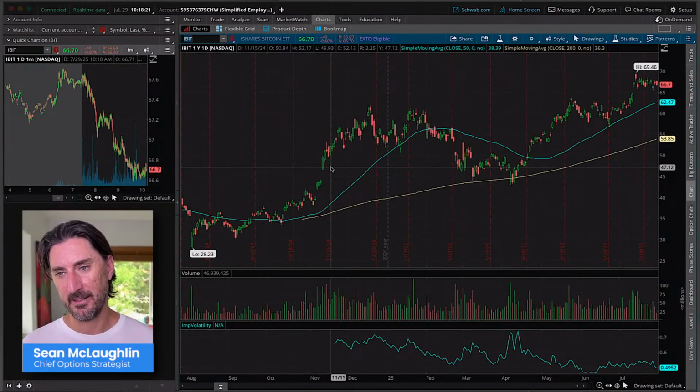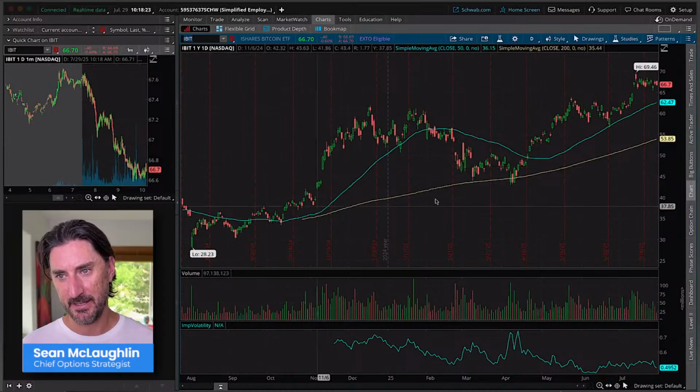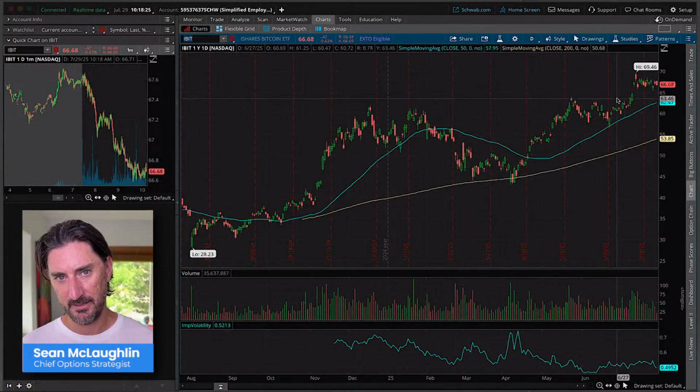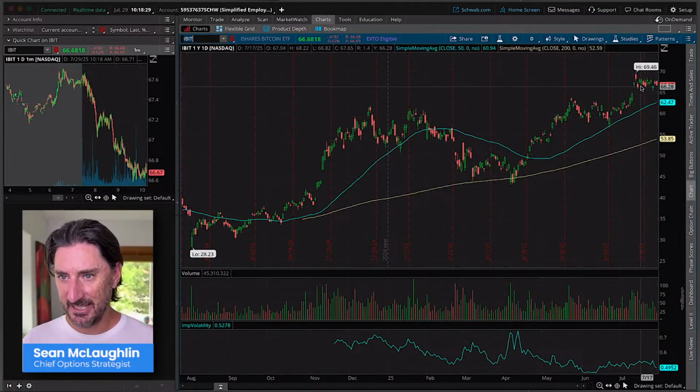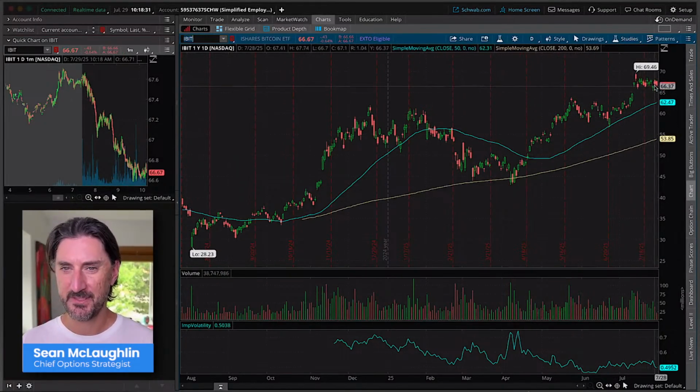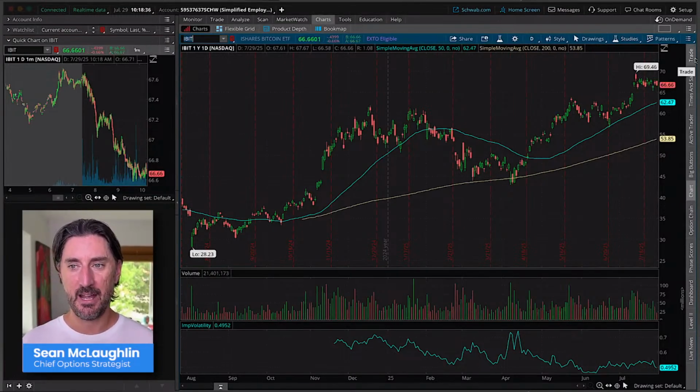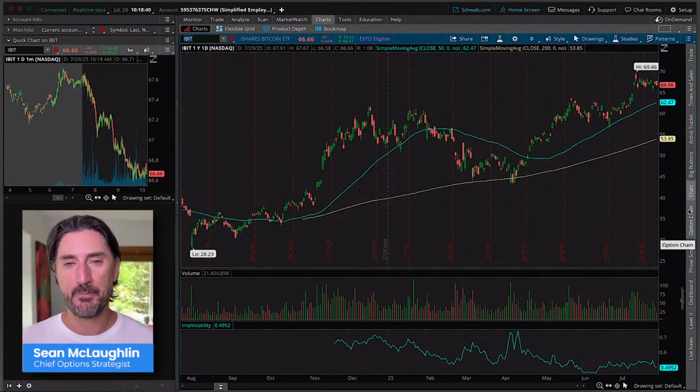If you want to do a strangle in Bitcoin, I don't love a strangle here. A couple of reasons why. Number one, I feel like this stock in Bitcoin, as represented by this ETF IBIT, has just been coiling up here, setting up for a breakout. It could have a huge breakout here. This thing could rip higher. Also, it's Bitcoin, so it could drop 10% overnight at any moment.